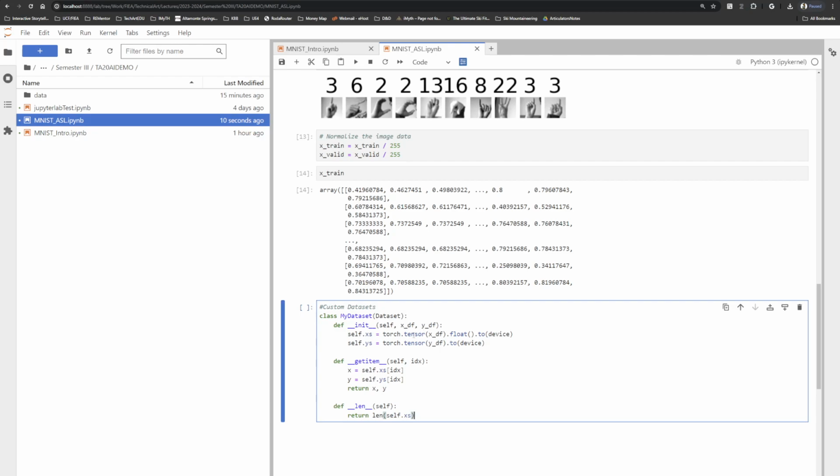Transform each value to a tensor that is a float and is adjusted to our device. Here we're going to do the same thing to y, converting it to a tensor. When we say get item, that's an overloaded function that's going to return either the xs or the xs and the ys values according to whatever index is given to us. And for the length override, instead of giving us the length of the entire data set, it's going to give us the length of whatever xs is. We could have done the same thing for y, but we're just going to leave it as is.